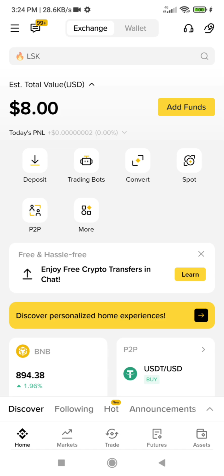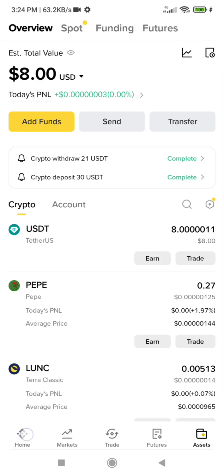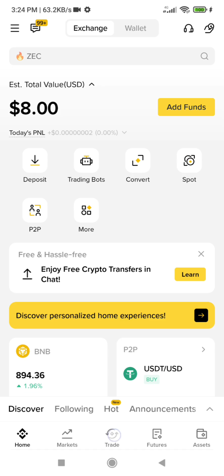When you want to start trading, there are different things that you can trade, and there are different ways you can trade on Binance. First, you will come under the menu at the lower middle part where it is written trade. Click on it. Ensure you have money in your account first. Okay, so I have $8 there. So you are going to click on this trade.